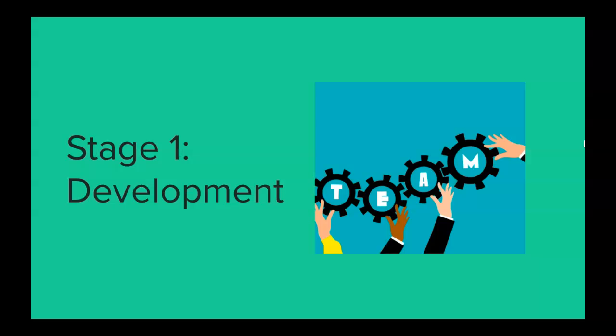Now, the first stage we have is the development, and the first stage of development is building a team, and that is the core planning team. So this is going to be composed of different members within the district. It is made up of people who know the most about our school district as a whole, and they are who will do much of the work in designing the strategic planning process.